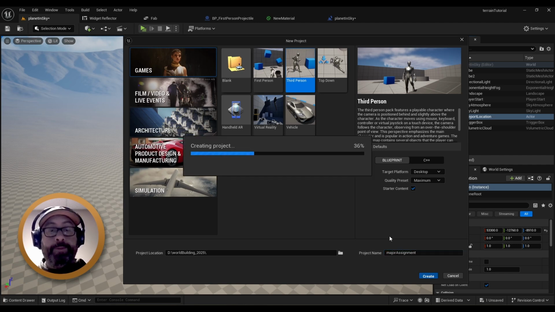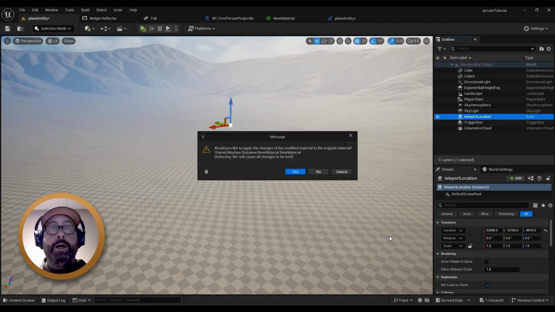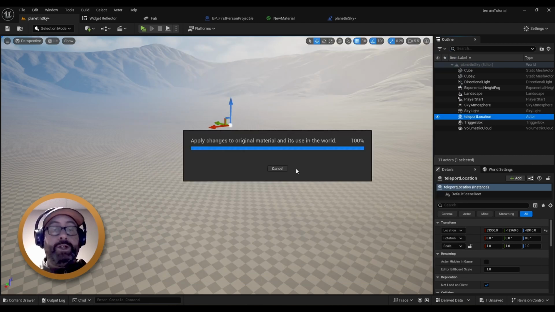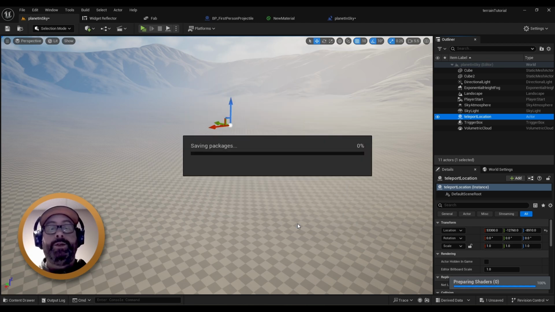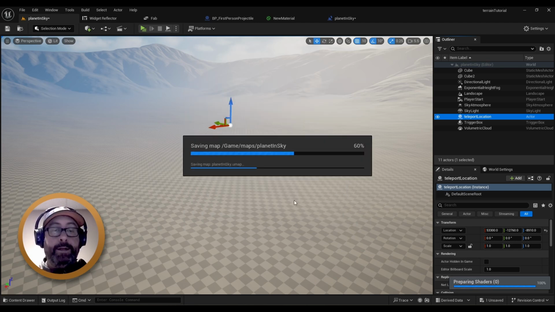It's going to take a while. In the meantime, I'm just going to talk about really good file organization, making sure that things are in a good spot, giving solid names to your things, to make sure that in the future, when it does get migrated from one project to another, it's not a big cluttered mess in the content drawer of the master project.